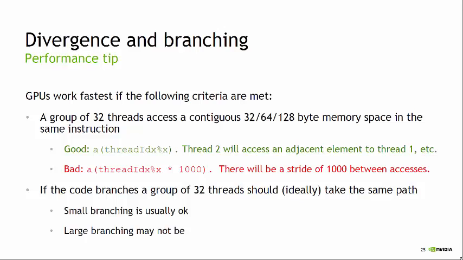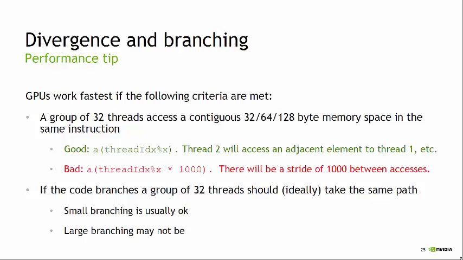We're each accessing from thread ID x. If we have, say, a large block size, then thread 1 will access the first element, thread 2 the second, thread 3 the third, etc. A group of 32 threads would then be accessing a contiguous set of memory. A small stride is okay. A stride of 2, for example, won't be too bad. But in general, you want to be nice and aligned, adjacent, contiguous.